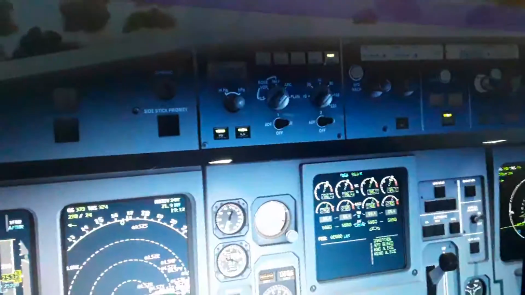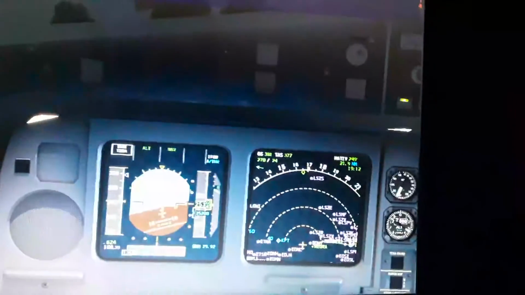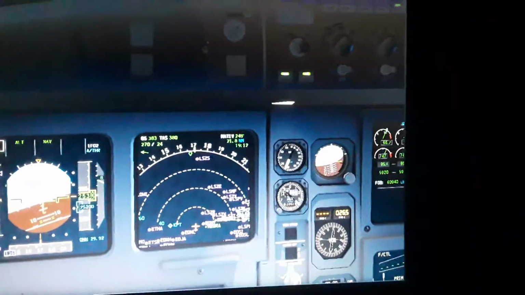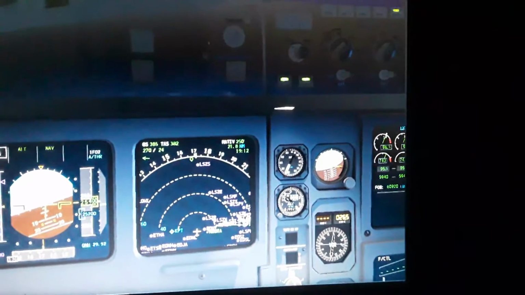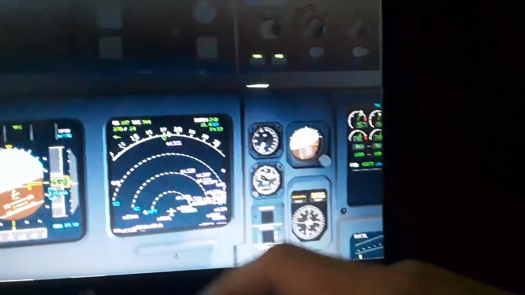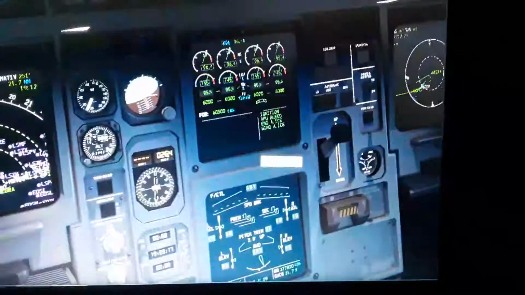So maybe I'm gonna have to increase my airspeed a little bit. But it's managed to 300 knots, so I don't have to do anything at all. Increase the airspeed, the MCT detent.